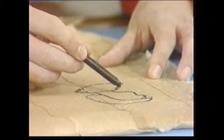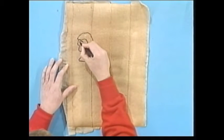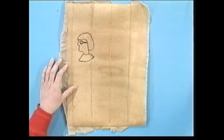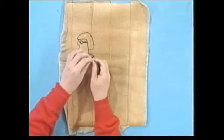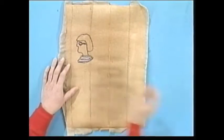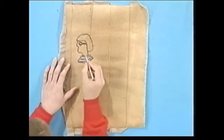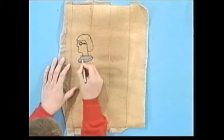Now, the faces, they weren't brilliant, and they always seemed to have these square haircuts, and they had an awful lot of eye makeup. Now, the colours that they used, a lot of blues. Oh, snapping the crayon there. They used a lot of blues and a lot of golds. You've probably seen that on those pictures of the Tutankhamun exhibition.